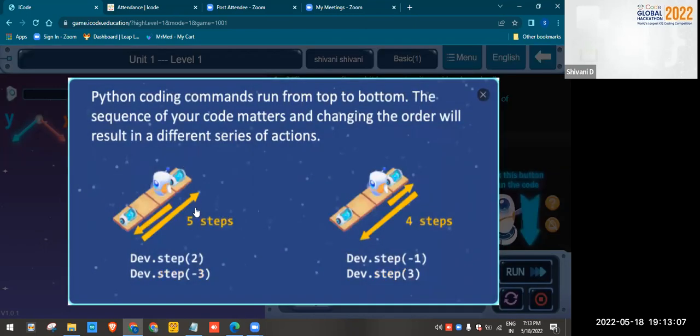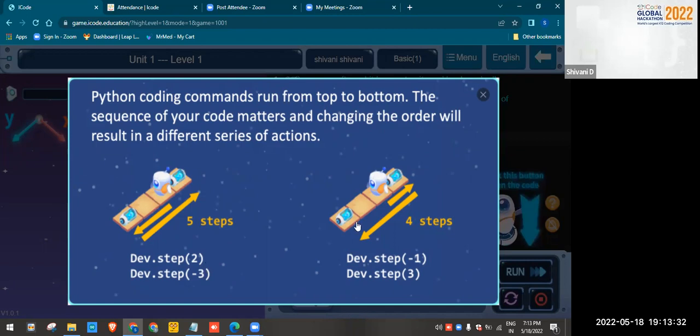See, if your Dave is present over here and he has to collect this spaceship part and this other part also, what does he have to do? He has to first move either in the forward direction or in the backward direction. So now there are two options. First, you can move forward, then backward. Or else you can first move backward and then forward.